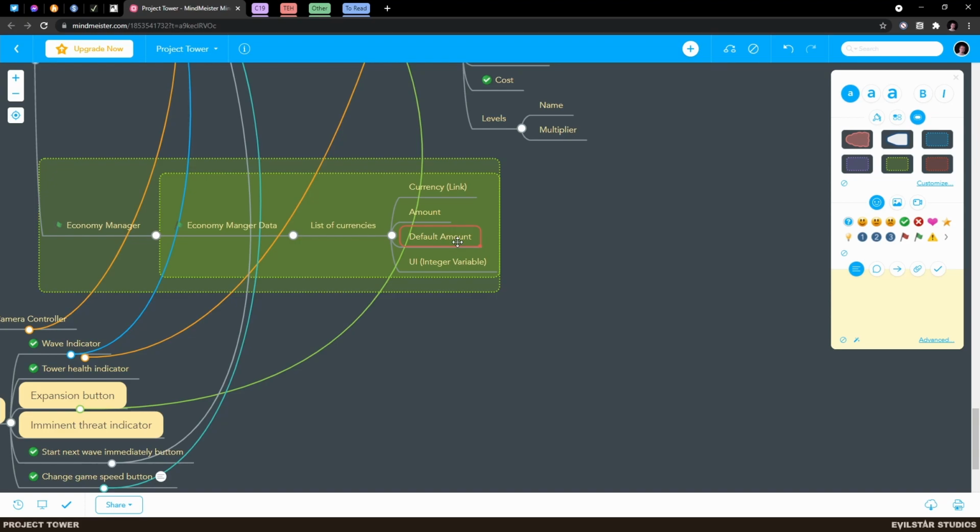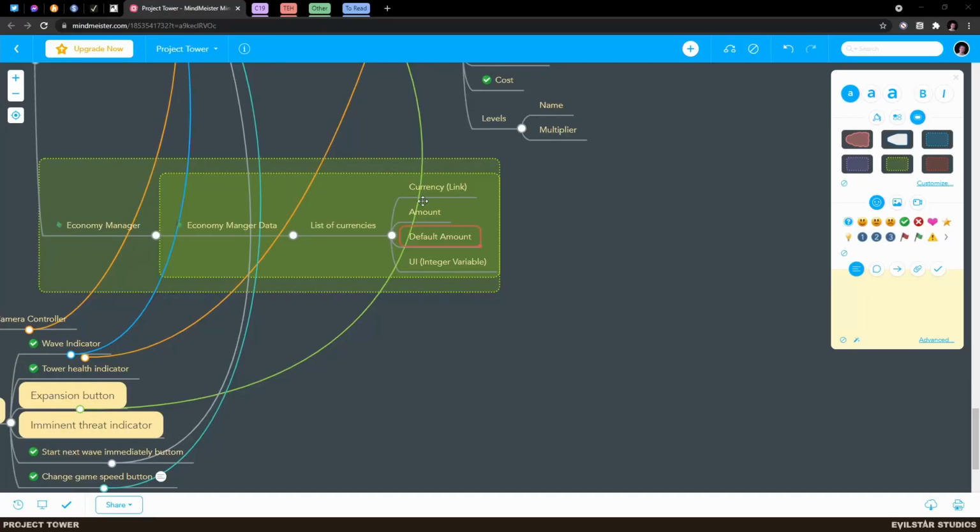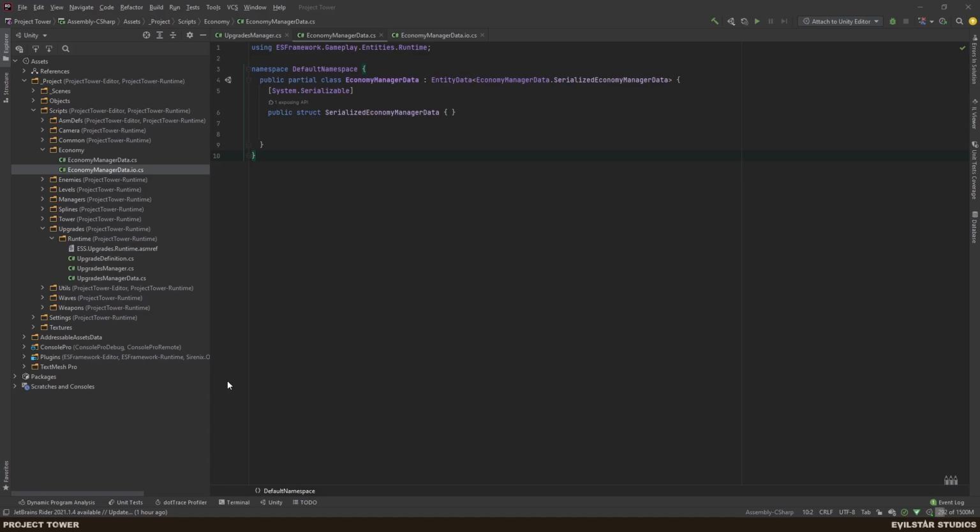I was thinking that maybe we would need it in case we restart a game, but if we don't have a save file, the data in the component we've just made is not gonna receive anything, so it's gonna use the values that it already has, serialized by Unity. So whatever we put in the amount, it's gonna be the default. So yeah, we actually don't need this.